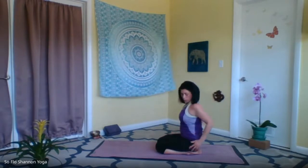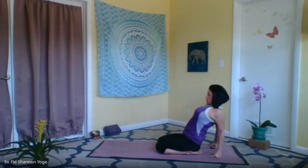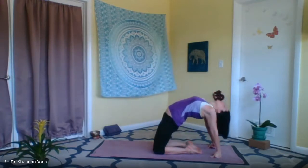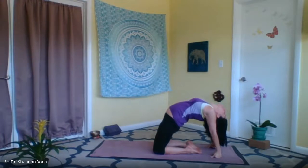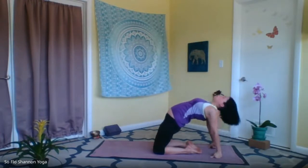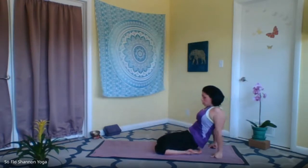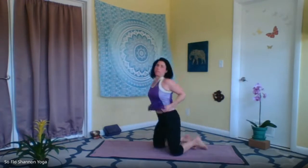And then if it's safe, we're going to reach back onto the palms or fists. Take a deep breath in, and on your exhale, see if you can push the hips forward and up, chin down or chin rises. Keep breathing. Take one more slow, deep breath. And when you're ready to come out, chin down first, hips down second. And we're going to come onto the side for a little side series.